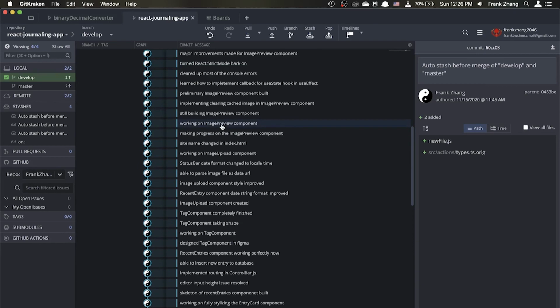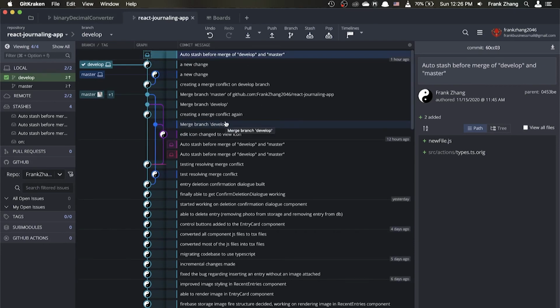I would say that the user interface of your tooling, of the software that you use on a daily basis, plays a big part in how much joy you can derive from your day-to-day development process. So the TLDR version, my personal recommendation, would be GitKraken if you have the extra cash to spare, because the pro license for this software is $49 US per year.